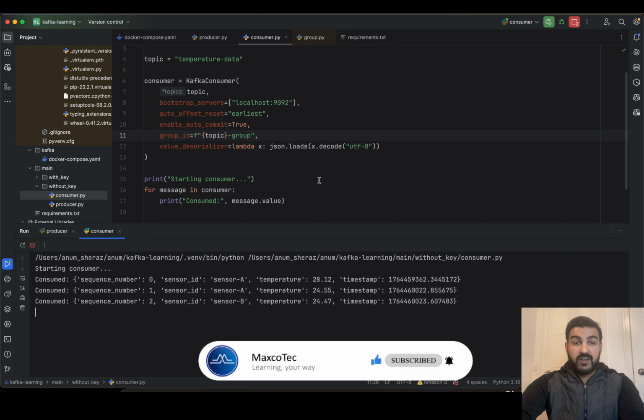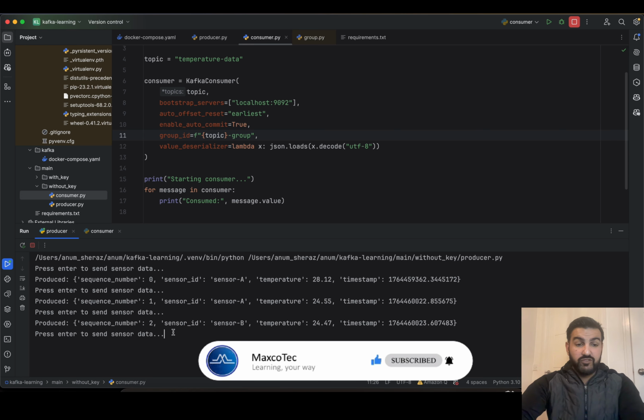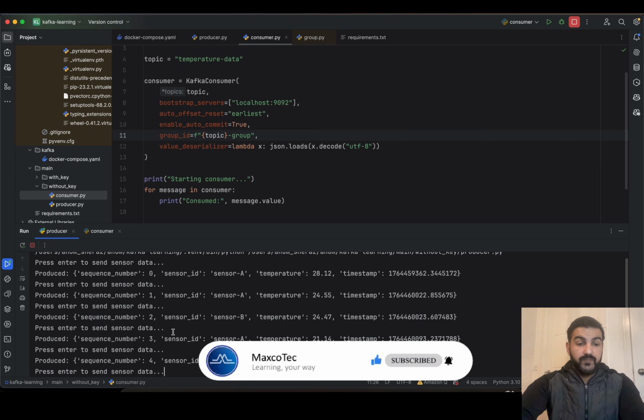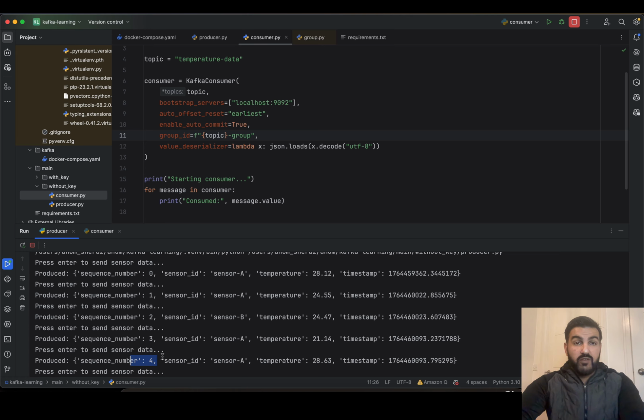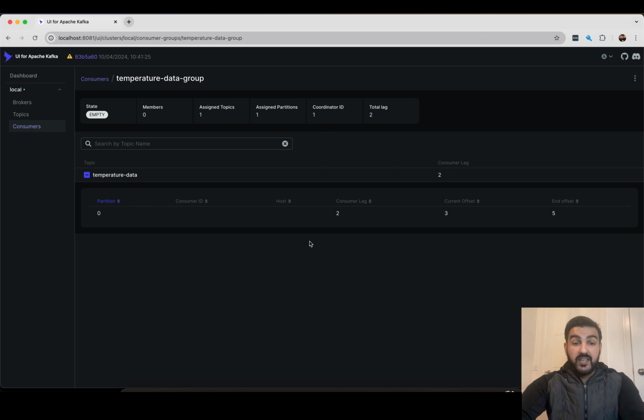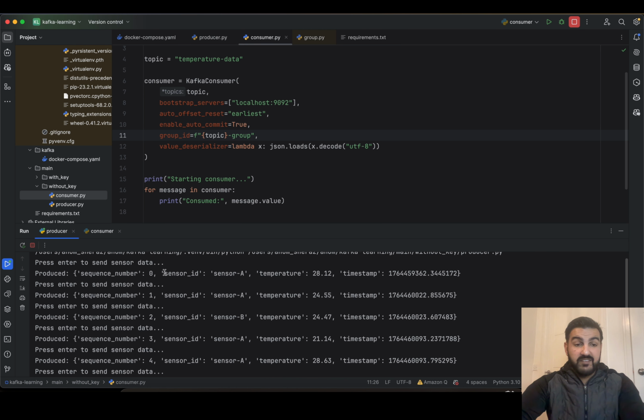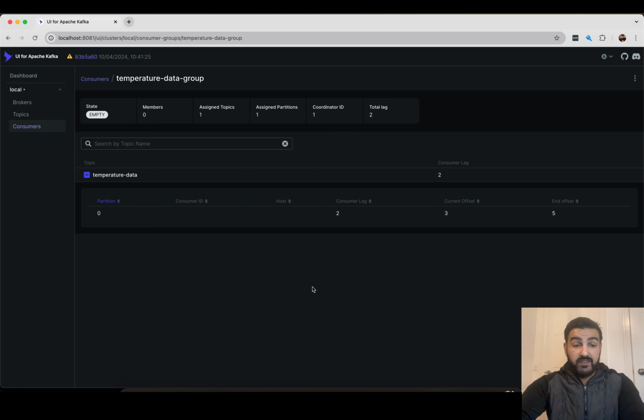Right, so let's stop this consumer and send more messages on this topic. Right, so this topic now has 2 more messages over here. Now, if you go to the consumer group again, you will see the consumer lag is 2. That tells us that there are 2 more messages in this topic which are yet to be consumed by this consumer. The current offset of this consumer is 3. That means it has read 3 messages so far, this, and this. Whereas the latest offset of the topic is 5, which is still here.